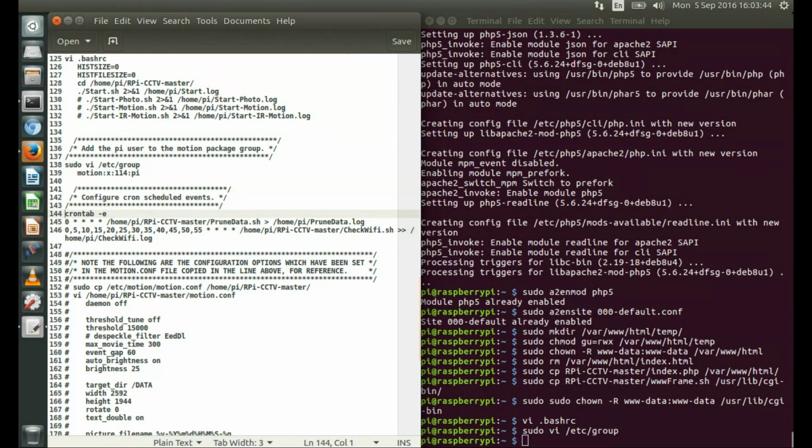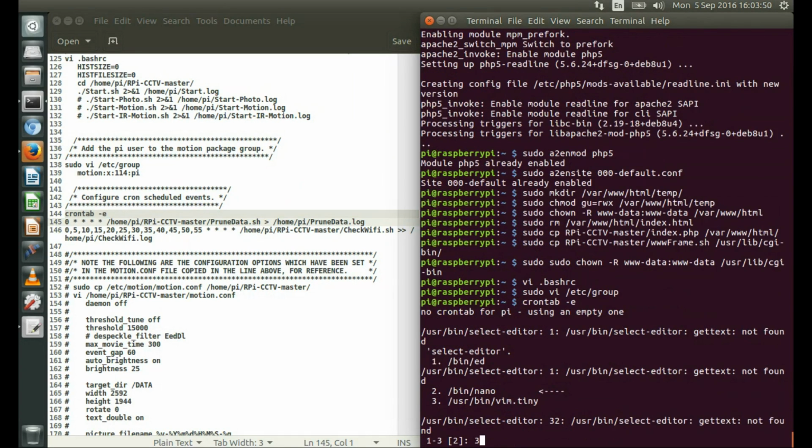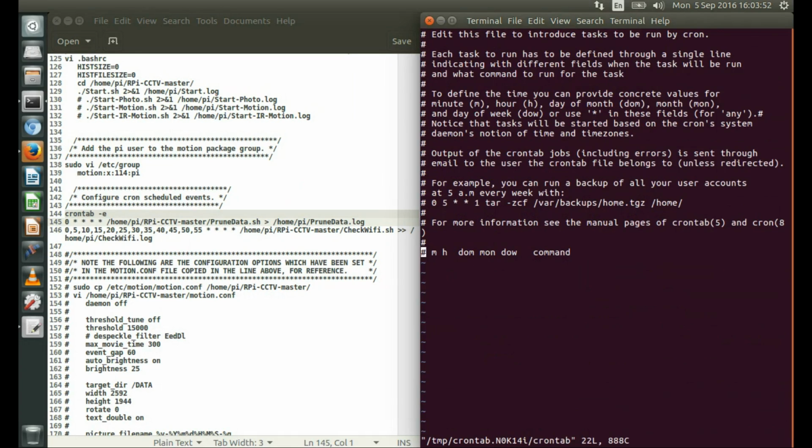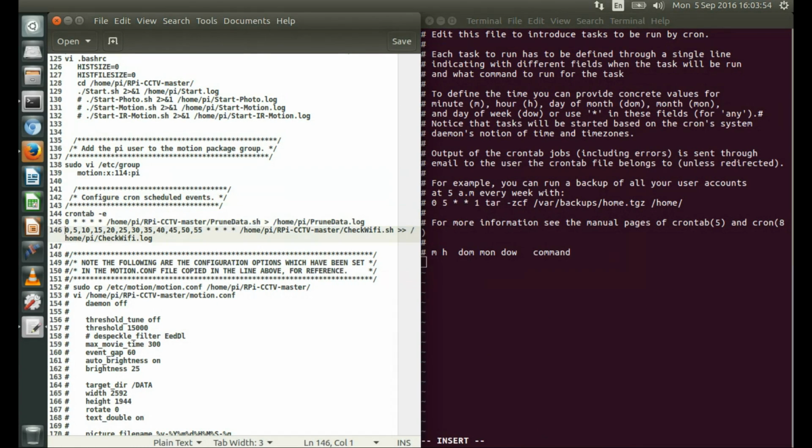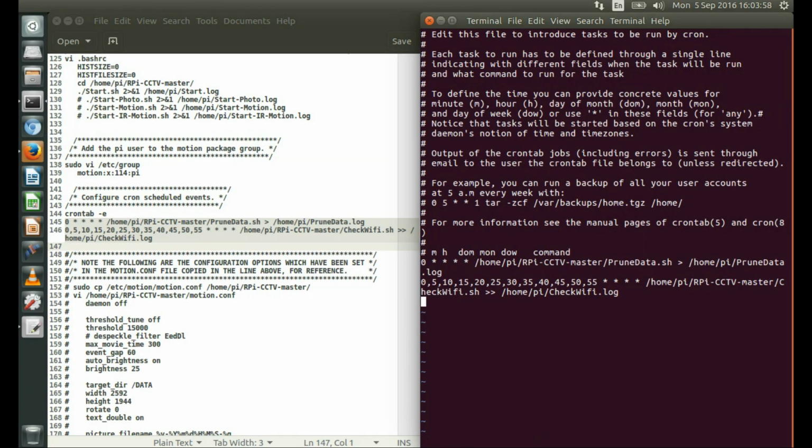And there's a couple of scheduled programs running which I've put in. So just to the bottom of the cron list I put these two in. So one is to prune data. So if the SD card starts becoming full of video or JPEGs, then what this does is it deletes the oldest of them so that the video recorder can keep recording without running out of disk space.